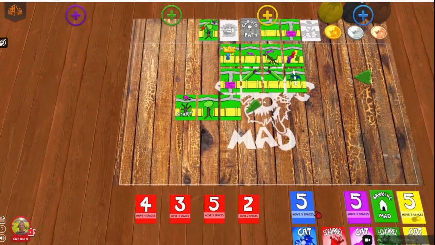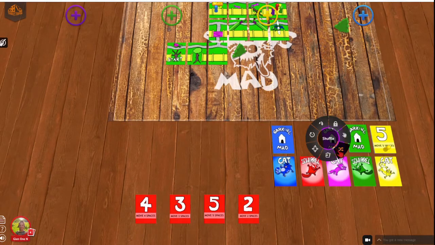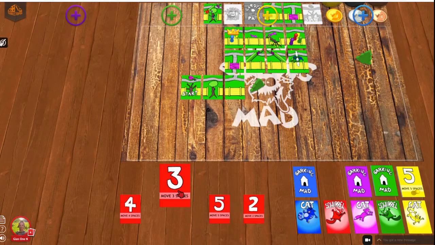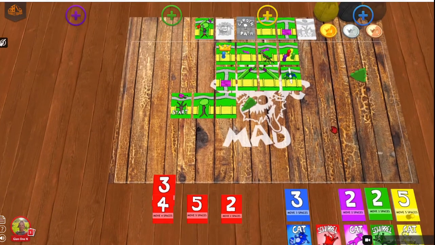Okay, cool. And now I can flip these on the back and reshuffle. Okay, and we continue the game. So in this instance, I think red is going to try and go for a safe 3. See what happens. Okay, we have a double-double.